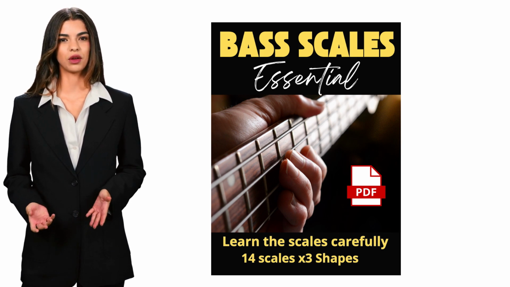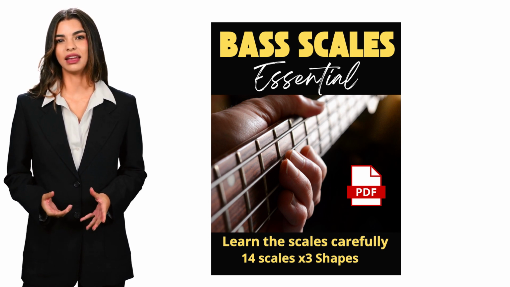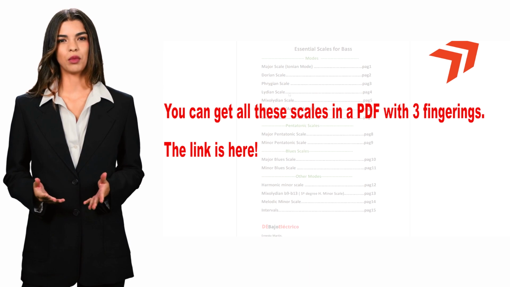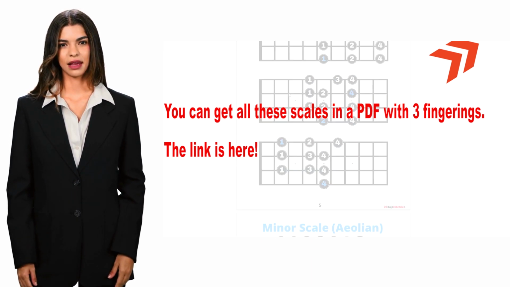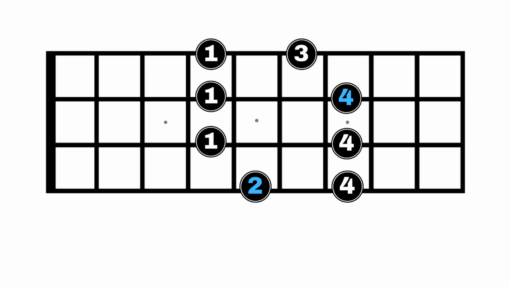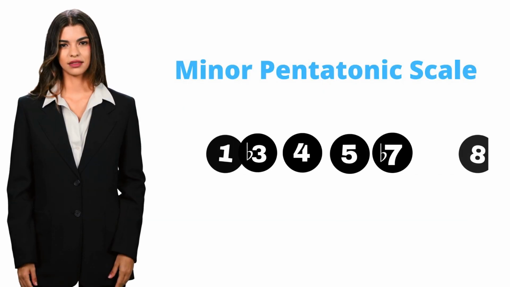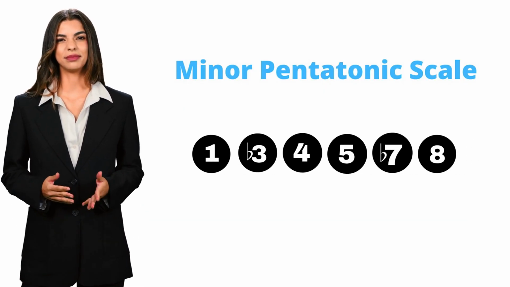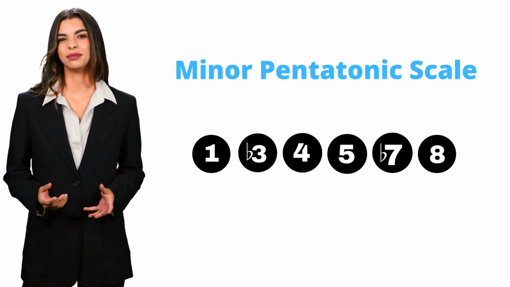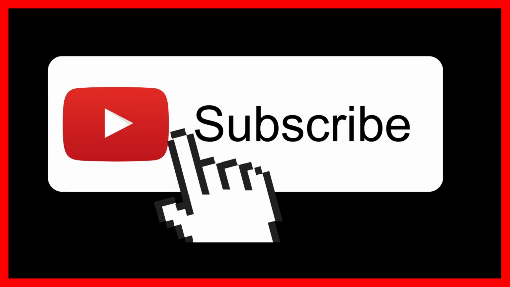Okay, so those were the modes, the 7 scales that are generated by the major scale. Now, we're moving on to pentatonics. We have to have in mind that in the modes we have just seen, we will find a major pentatonic implicit in the major modes, and a minor pentatonic in the minor modes, that we will be able to use over them. However, for the 7th mode of the scale, we can't do this. Because of its diminished fifth, we can't play a pentatonic with a perfect fifth over it.